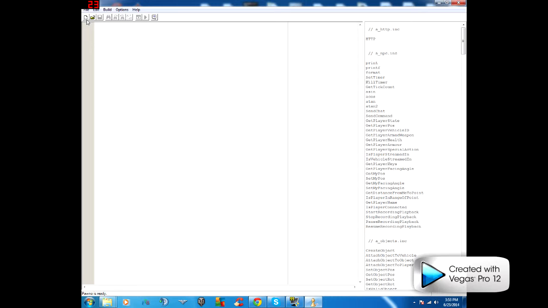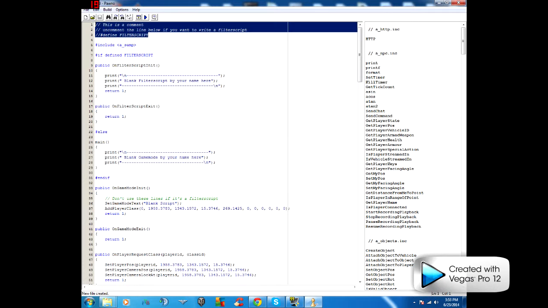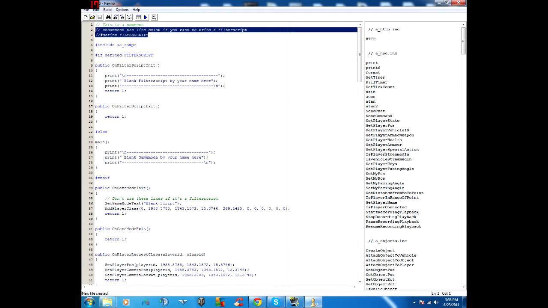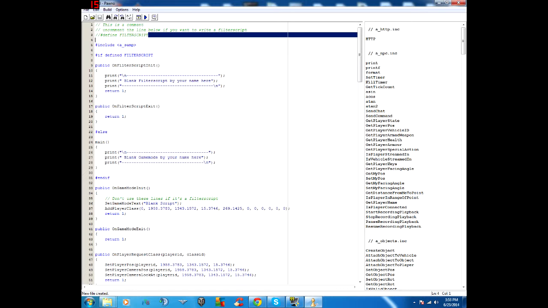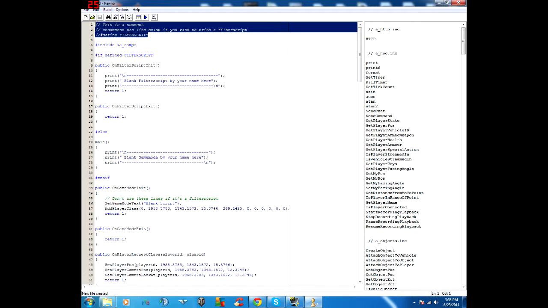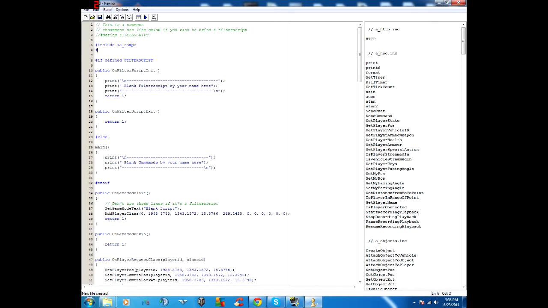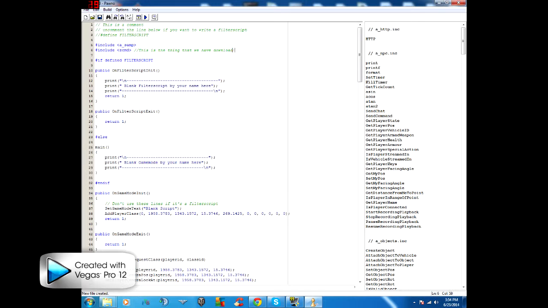So first thing, we need to make a new script, so hit new. As you can see here, we have predefined comments on how to use them. These things are not in the actual script itself. Players won't be able to see them, but you can, for example, if it's easier for you, first include the stuff we just added. Include this MD, and let's add a comment. For example, this is the thing that we have downloaded from SAMP forums.